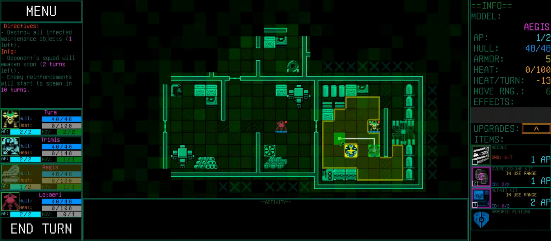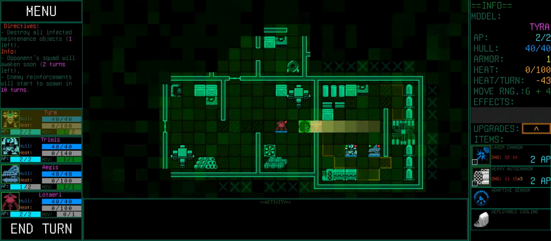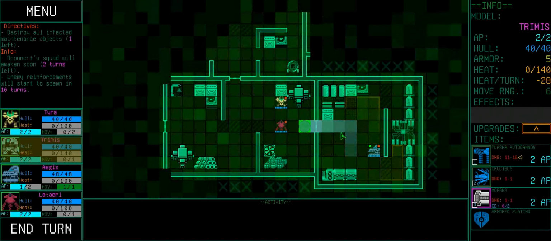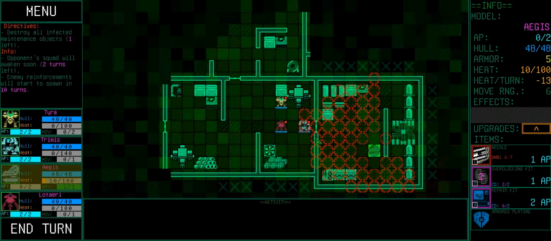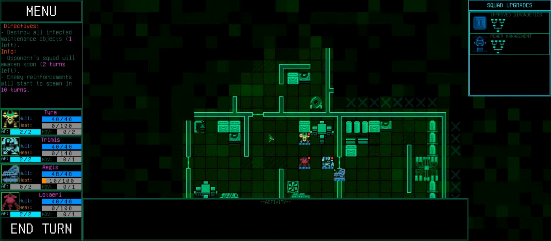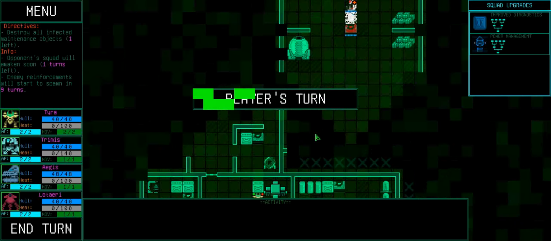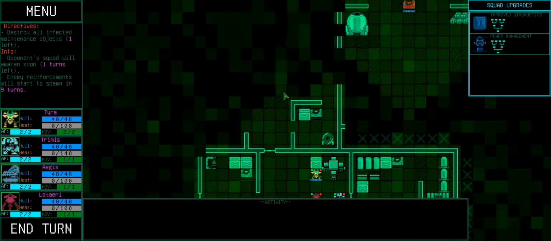We'll move Tira next, so that she can double move. Tremus moves into the room. Aegis fires here and catches up. Alright, there they are. I'm surprised we don't see any units in this room.